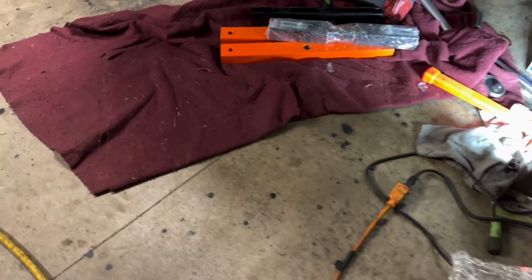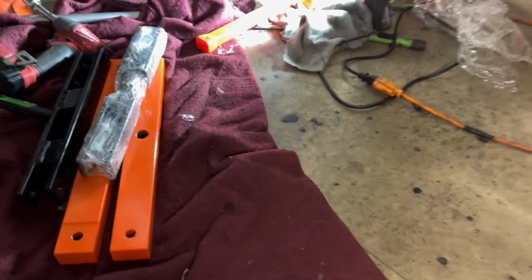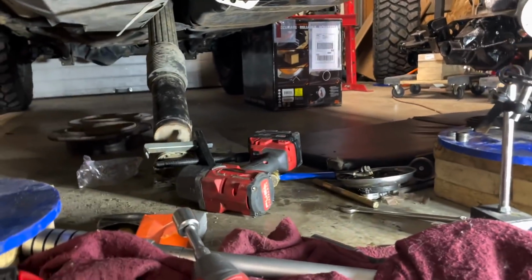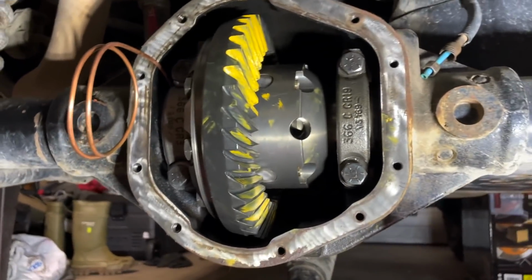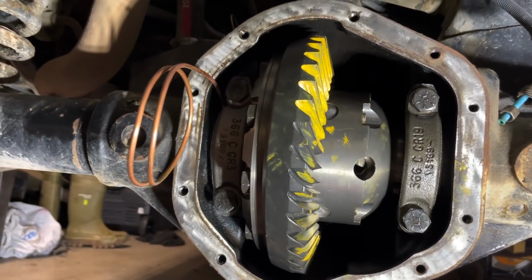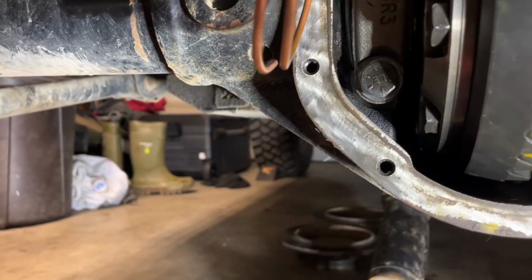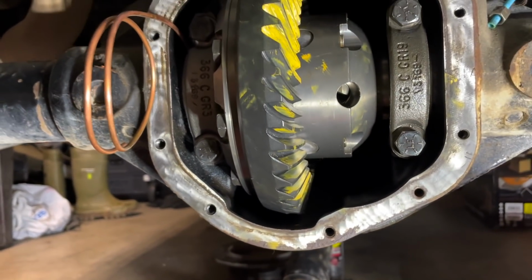So those big orange blocks that you see on the ground is a case spreader. I picked that up off Amazon because I'm pretty happy with the way things are going. As I talked about, you're pretty limited with the shims you got, but I don't have the preload, because if the preload was set right, that wouldn't move.